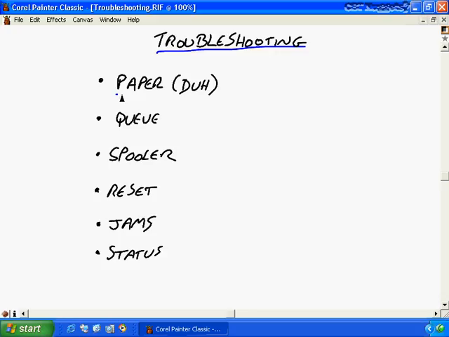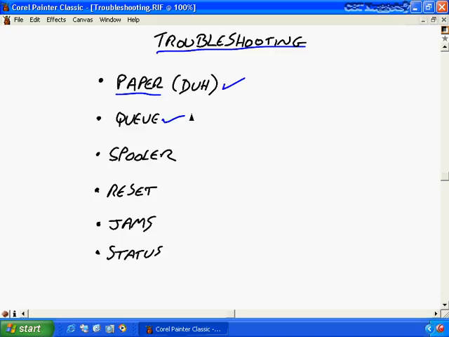First of all, you might be out of paper. That's why the printer's not printing. Duh. If you're fortunate like me, you even get a message from the printer saying, hey, we're out of paper here, go ahead and put some more paper in there. We also can take a look at the printer queue. If we have a lot of print jobs in the queue, we might see one that says it has an error, and it could be blocking up other print jobs behind it. Usually we'll just cancel that one print job and allow the other print jobs to go on through.